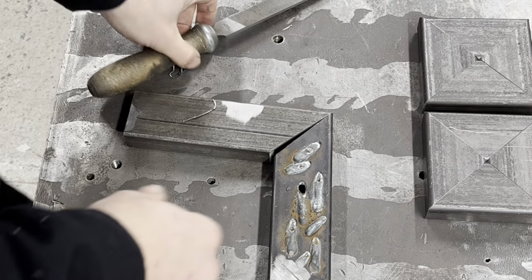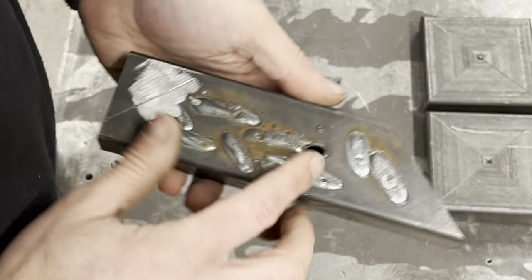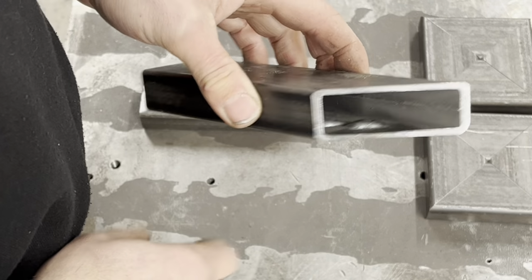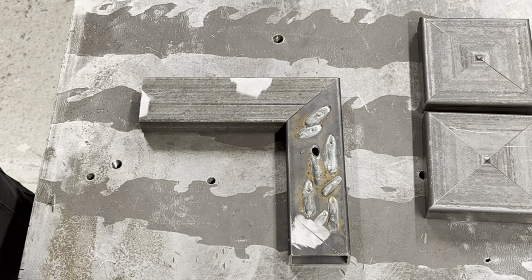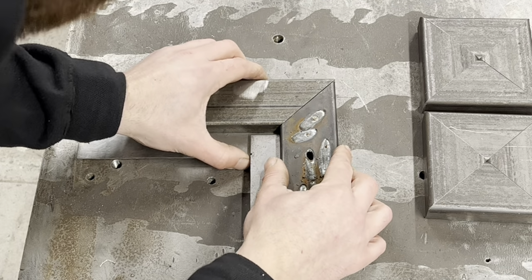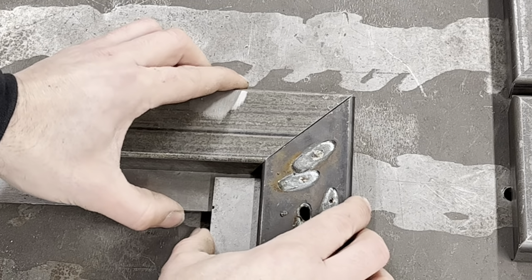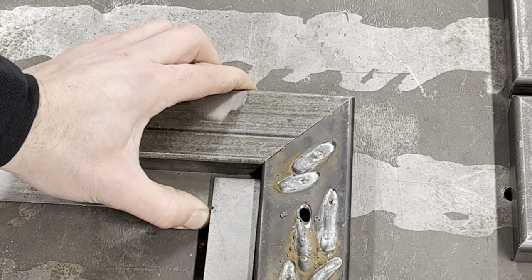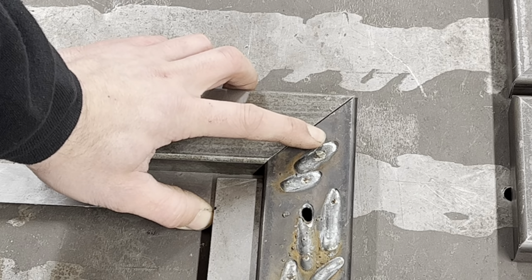So this is just some scrap. Now these are not quite 45 degrees. This one was when I was showing someone how to set up a welder and why you can't run it too hot, because you melt all the material out the end of it. So you'll put that there like that and anyone will think, oh, that's 90 degrees. That looks good. But it ain't. If I put that on there and that on there, push it up so we are where we need to be, that gap, let me zoom you in a bit more. See the gap? It's only a little bit, but that makes a hell of a lot of difference.